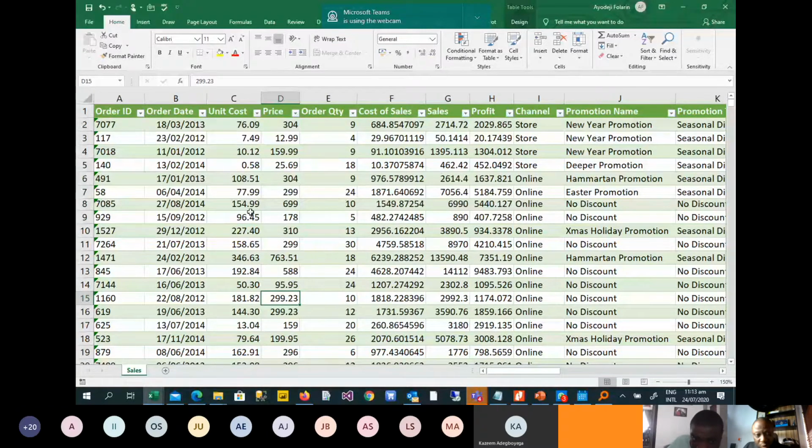So if you have a question around tables, why tables, let me know. But I strongly believe this is not a basic class, so let's move on. But if you want me to talk about it, please drop it in the chat.